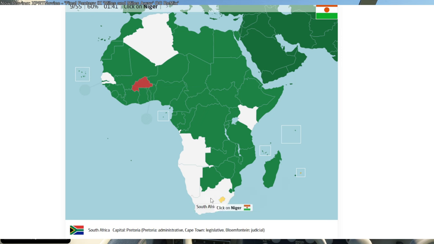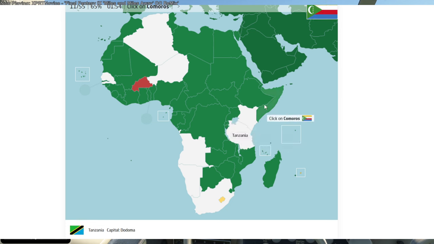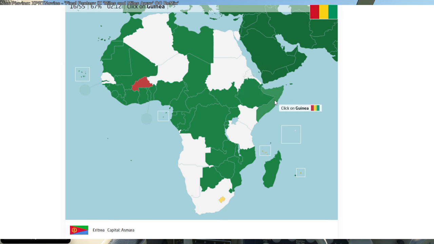South Africa, Niger. Niger is, that's Mali. Tanzania. Okay. Comoros. That one. Comoros is islands, right? No. No. Sudan. Okay. Sudan is the Egypt. Big top one, right? Seychelles. Seychelles is... Eritrea. Right. Eritrea is that Guinea. Little bit. Guinea.